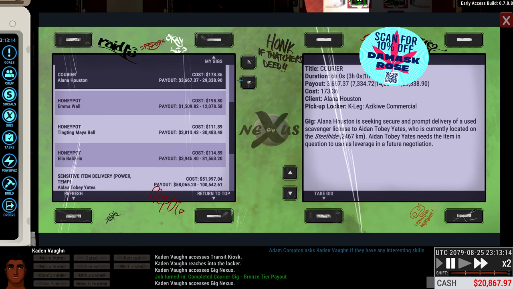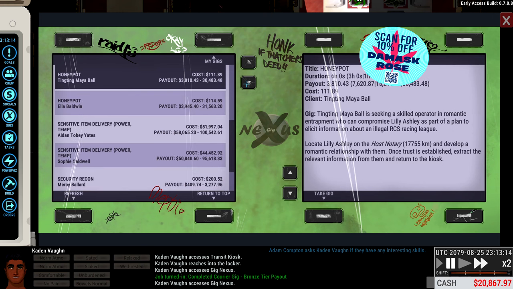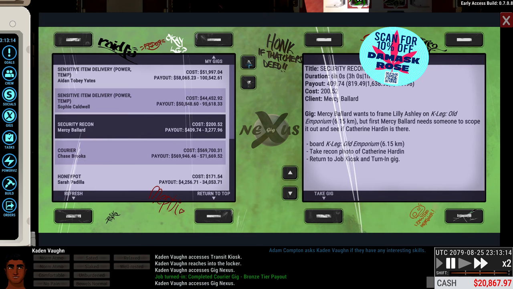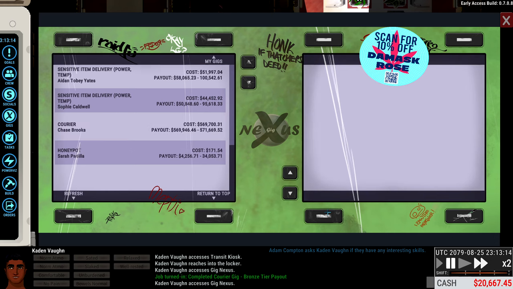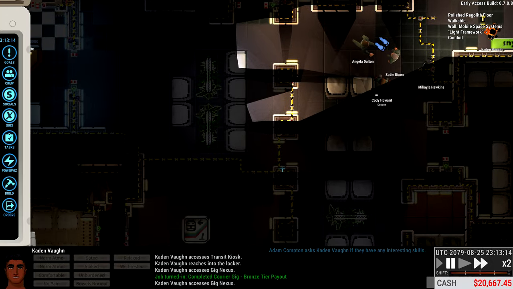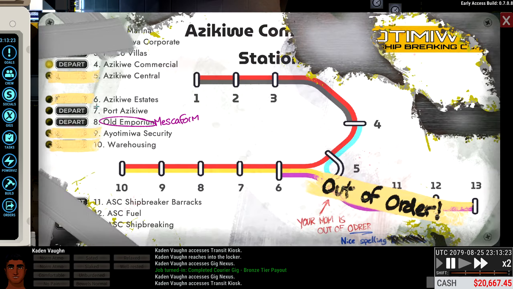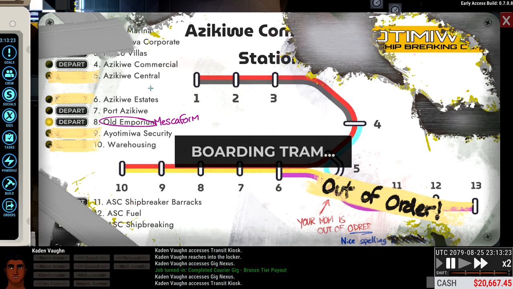That one's so far away. Honey pot. Sensitive delivery, scout, security recon. Let's just scope it out and see if Catherine Harden is there. Oh, yeah, we can do that. Okay. Old Emporium.